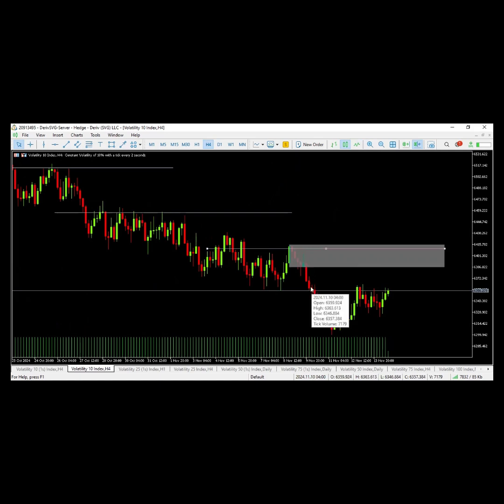Now you need to understand, for 1, 2, 3, 4, this is 4 by 4, for almost 16, 17 hours, the market was struggling. 17 hours, that is nearly a whole day. And then all of a sudden, you have an impulsive move like this. The question is, what will cause this impulsive move?